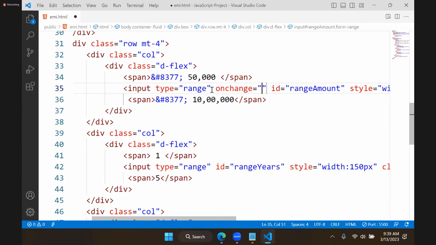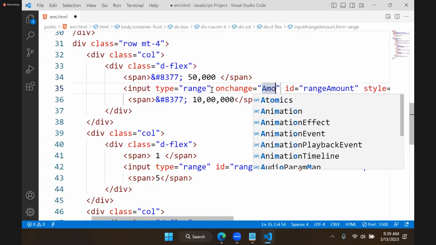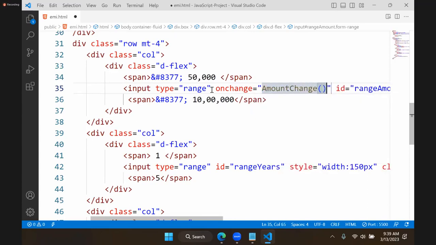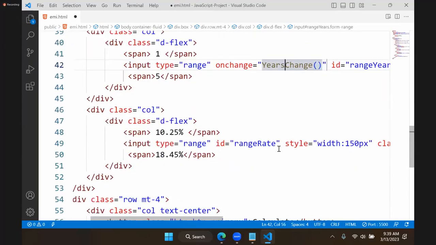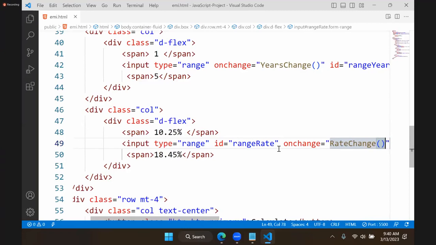So this is amount change, the function. On change of this, it is years change. And here on change is rate change. These are the three functions.